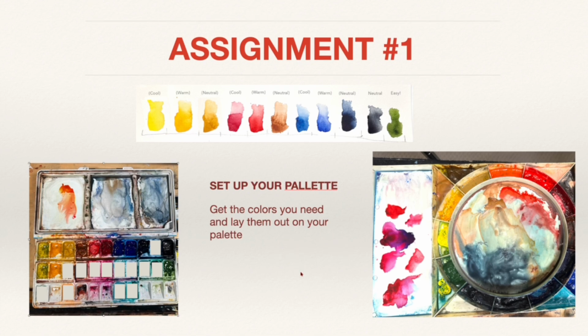But that's going to do it for this video. Go ahead and lay out your palette. Have fun researching the materials you already have. You may have to buy some new stuff if you don't have what goes along with this philosophy, but I promise you it's going to save you a ton of money and a lot of headache in the future, just keeping it this clean and easy.